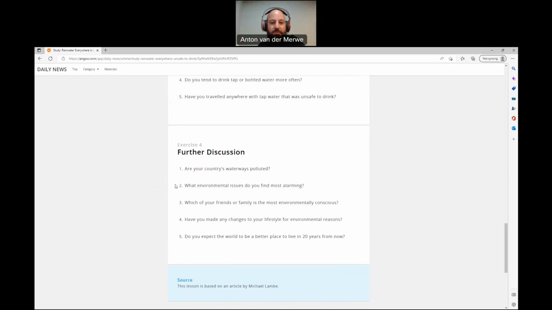What environmental issues do you find most alarming? Probably global warming slash air pollution. Air quality is a big concern, especially having lived in China. There it was very bad, and in Chiang Mai as well. There's what they call the smoky season. There's a couple of months from January till about March, April, or maybe now it's starting in December already, where they burn old leaves and things during the dry season before the rain comes, so that the land is clear. That causes a lot of smoke pollution in Chiang Mai, the whole north of Thailand actually, and that's also very alarming.